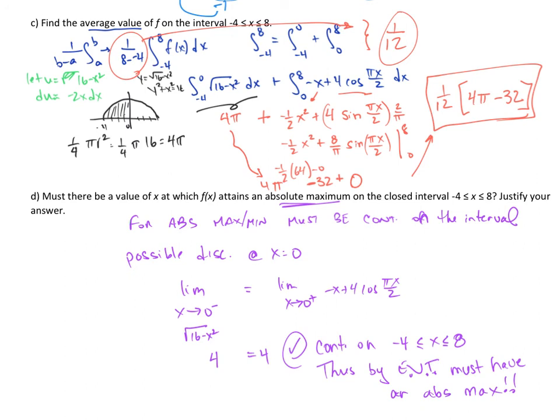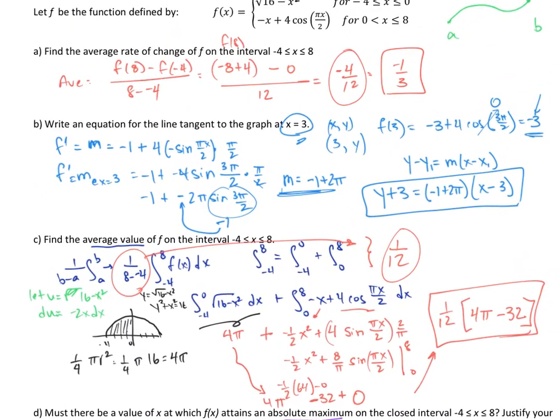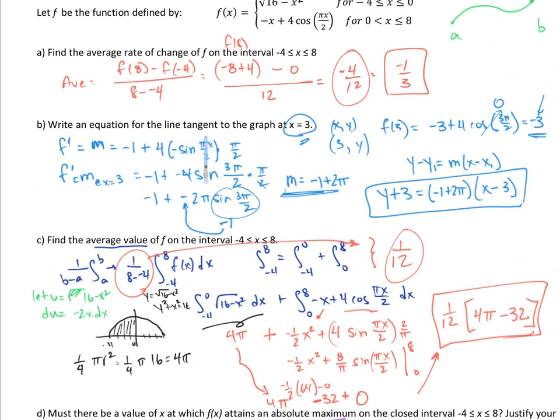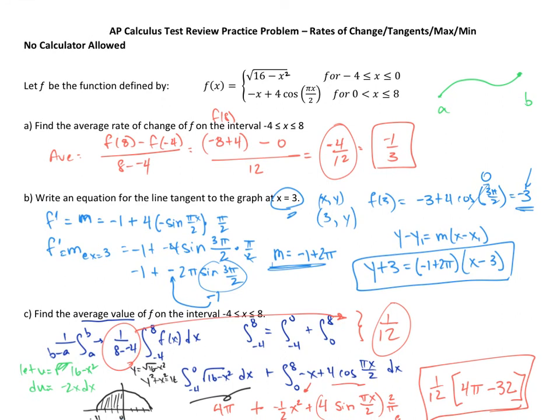The way that they would break this down, I think they would give you two points here. They would give you this four points, but if you knew how to do the second half, you would probably get two points if you just couldn't get that other half. And as long as you knew that you had to do this plus this, and you gave this part but you couldn't get this part, you would probably get most of the points. And then they would probably give you two points for this one right here, finding the tangent line, and then probably one point there. So, those would be your nine points. Anyway, hopefully this helped. I know this is a tough one, but keep practicing these and just remember some of these tricks that we talked about in this problem. So, thanks for watching. Make sure you leave that like and subscribe, hit that subscribe button, and I'll see you in the next video.